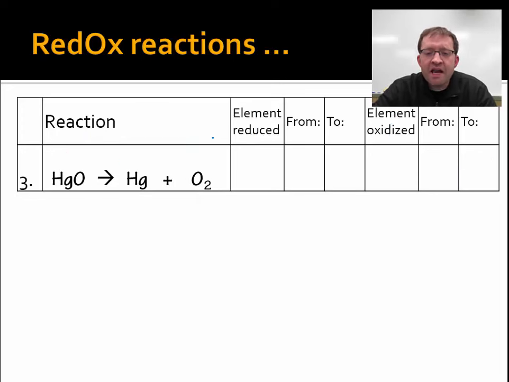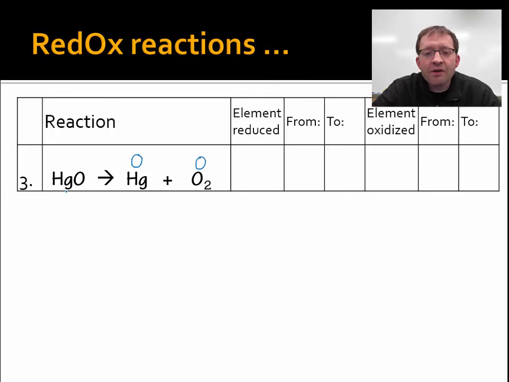On number 3 in our examples, and again, if you don't have the sheet, then just jot it down. We've got mercury oxide becoming mercury and oxygen. So this is a decomposition reaction. And again, we've got two uncombined elements here, mercury and oxygen, in the product side. So these are raw, plain old, everyday elemental mercury and elemental oxygen. So we'll give those charges or oxidation numbers of 0. They have their protons and electrons equal and neutral.